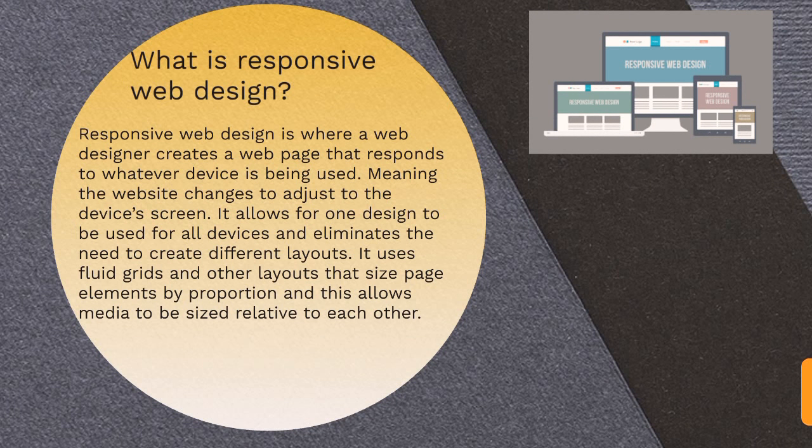Responsive web design is where a web designer creates a web page that responds to whatever device is being used, meaning the website changes to adjust to the device's screen. It allows for one design to be used for all devices and eliminates the need to create different layouts. It uses fluid grids and other layouts to size page elements by proportion, and this allows media to be sized relative to each other.